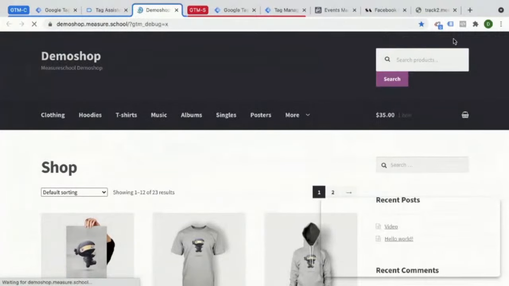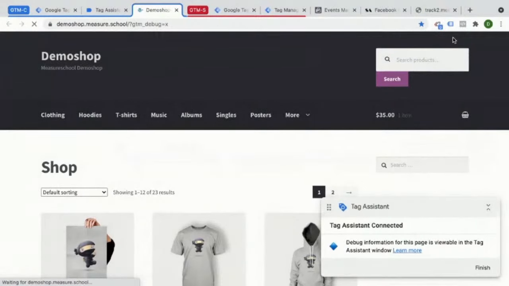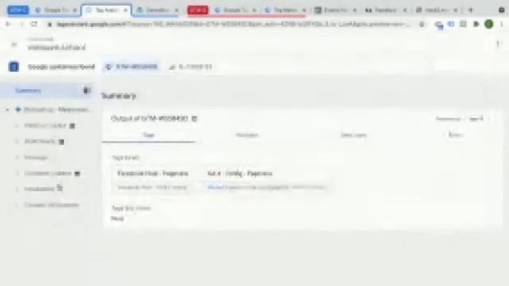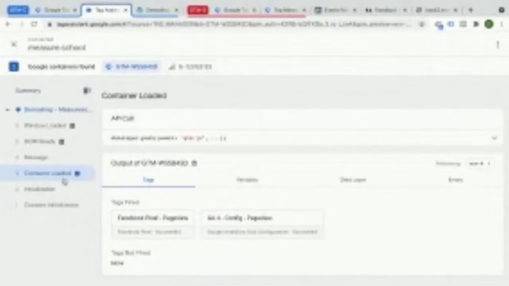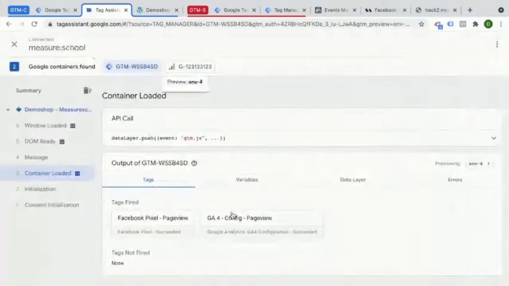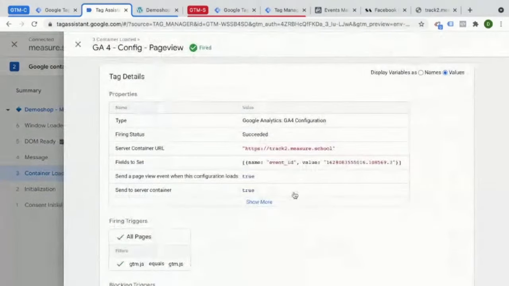And now we're sending a Facebook pixel and we are also sending a server-side instance. This time we're sending the Facebook pixel with the event ID. Let me see. We have a container loaded page view. So here's an event ID. This is just a random number, but it's not random. He has built some thought into this, but this number is exactly the same number that should also be inside of the Google Analytics 4 config tag right here.